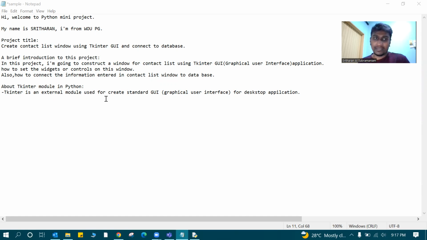The Tkinter module is an external module used to create standard GUI, graphical user interface, for desktop applications. So I'm going to apply this Tkinter module to create a window for the contact list and also see how to connect all the entered data in this window to the database.